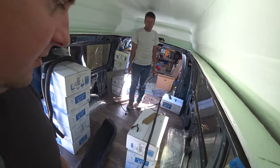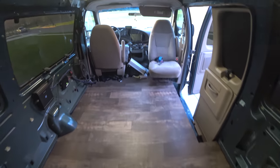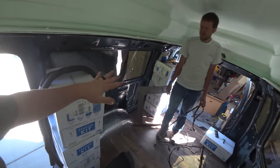Hi. Today we are working on the van, like we will be for the next 500 videos. Teresa laid out all the linoleum. It's fitting really well. It looks really cool. I'm stacking these up to do the bed.